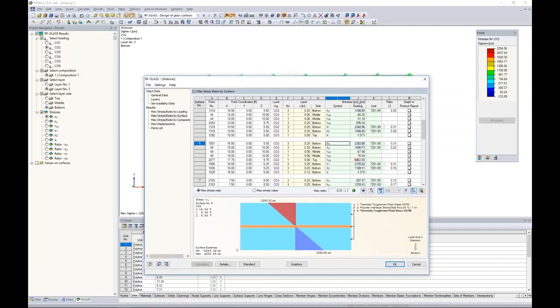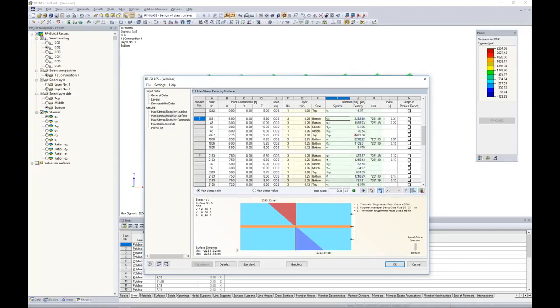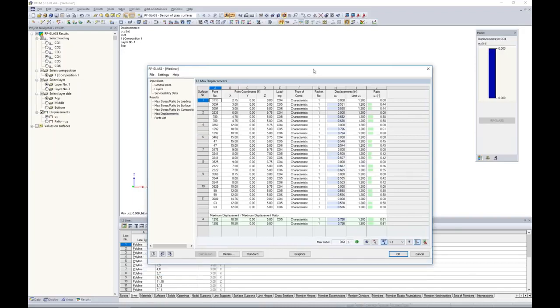And ultimately, we're seeing the required stresses based on the analysis, as well as our limiting stresses, which is just based off of our materials, and finally, a ratio check for our stress design. The program gives you the summary here. So out of all these surfaces, the max ratio is 0.31, so relatively low. And we have our nice green smiley face here because it's less than 1.0. If you're seeing a red sad face there, then you know that you probably are a little overstressed and you're over 1.0. The max displacements, this is our serviceability check.